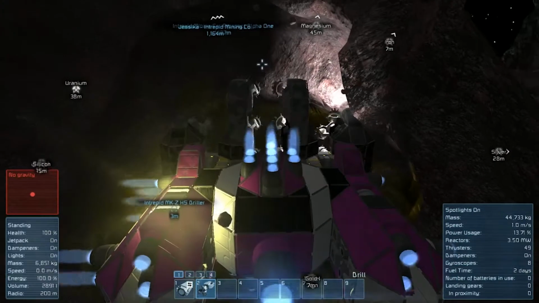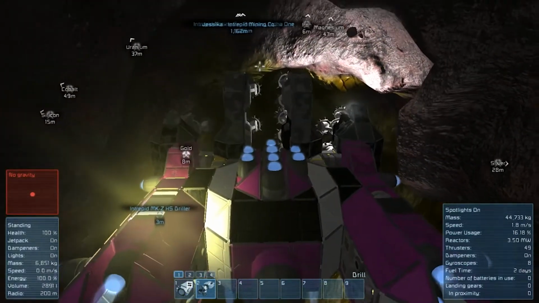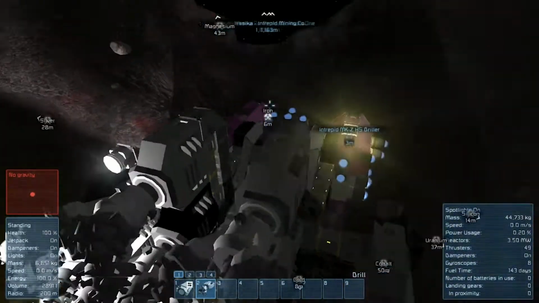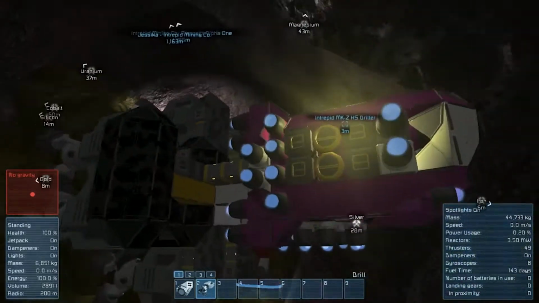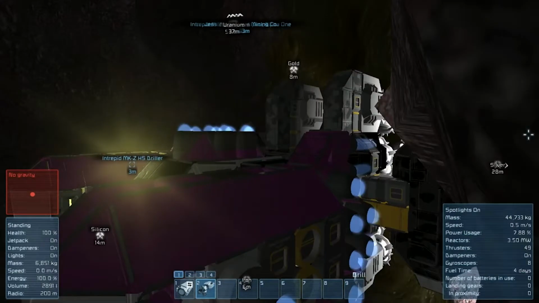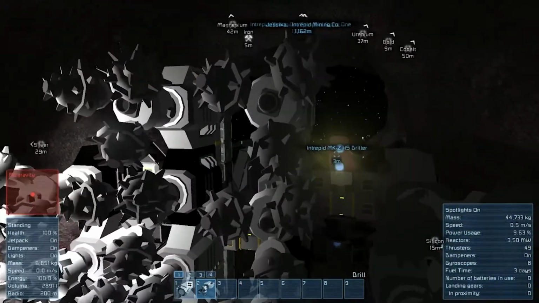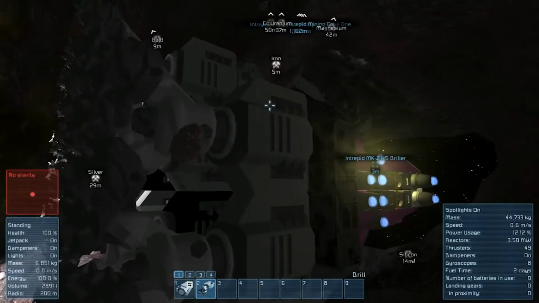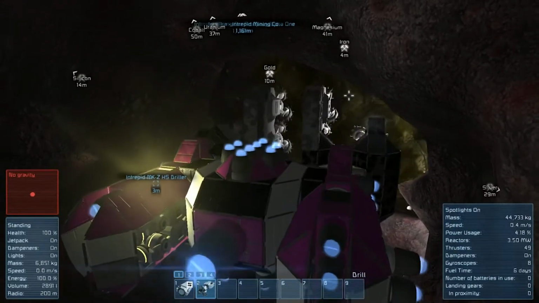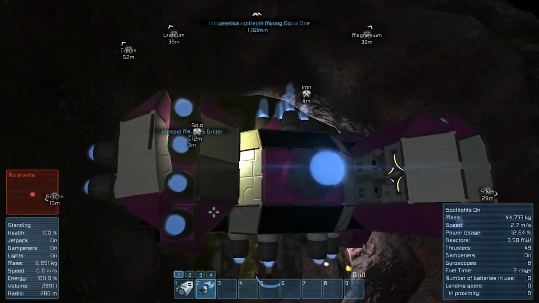Okay, can we get out of this hole? I'm having trouble here seeing, and we appear to be stuck. Okay, this is not good. I can't get out of here, and the camera is being a little bit of an annoyance. Okay, we have to tip the ship this way and then go backwards, I think. Oh boy, this is tough. Let's turn the drills on, so we're just kind of grinding our way out of here. This is not as easy as I thought it would be.